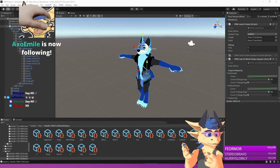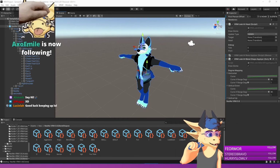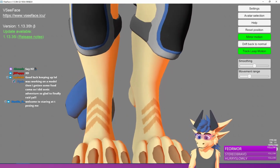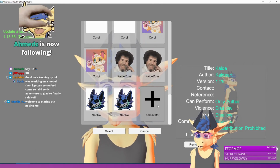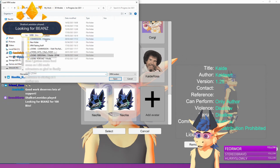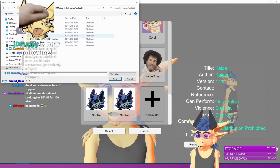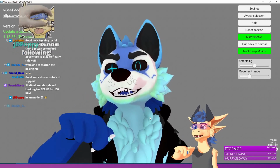But yeah, while you're in the middle of the raid, let's actually have a look. You'll see we've got bean mode here at the moment. Let's just ignore that. We're about to add this avatar again. I'm looking for beans. Give me a second. I'll show you the beans in a minute. So we're going to April. We're going to Neone. We're going to 1.1. Bring him out. There we go.